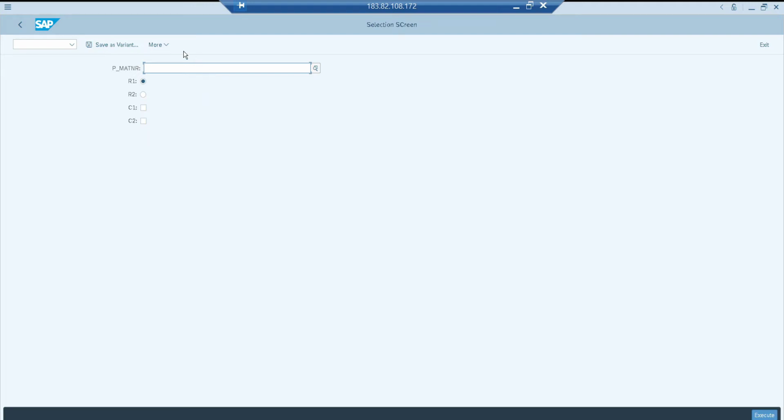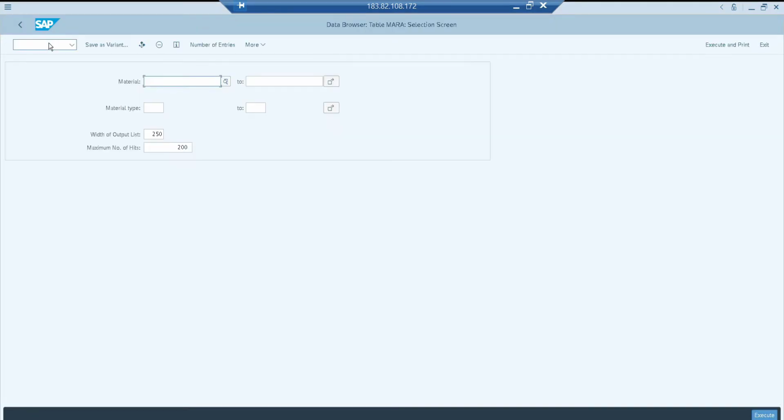Now what I'm going to do is design. Before that, I will show you a screen in C16 and MERA. This is the screen I'm talking about. You have a border and you have a from and to, multiple selection options. So we are going to design this with the help of the selection screen.